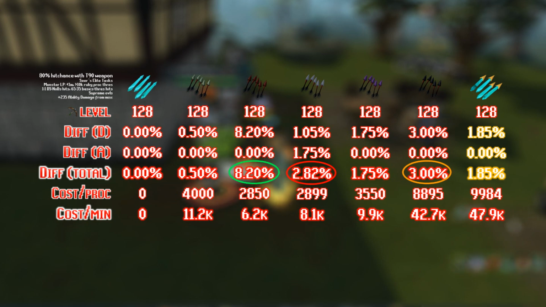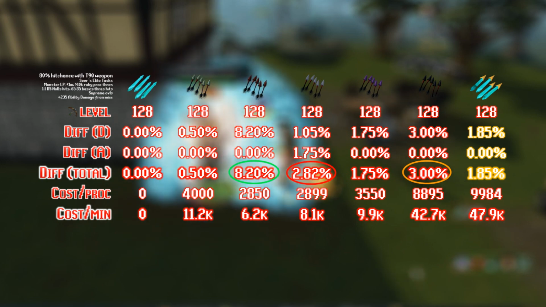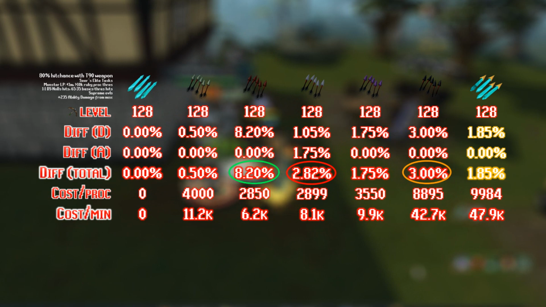Coming in at second, a very close second between Diamond and Onyx. But Onyx wins out here with 3% extra DPS as compared to 2.82% extra DPS for the Diamonds. The reason for this is that your base hit chance, which is 80%, is just about high enough to override the hit chance effect of Diamond Bakriminel bolts. However, if you go down to 78, if your hit chance was 78, then this would not be the case. At 78% hit chance, the Diamond Bakriminel bolts will have slightly higher DPS than Onyx. So that's sort of the threshold you're looking at as far as that's concerned.